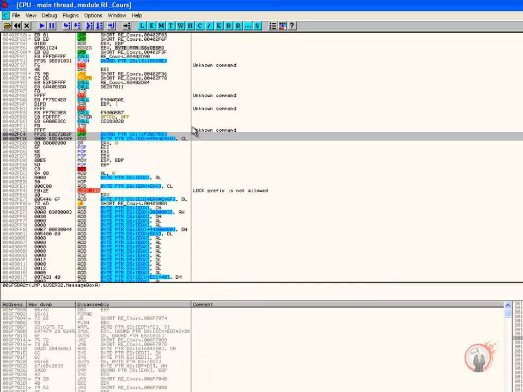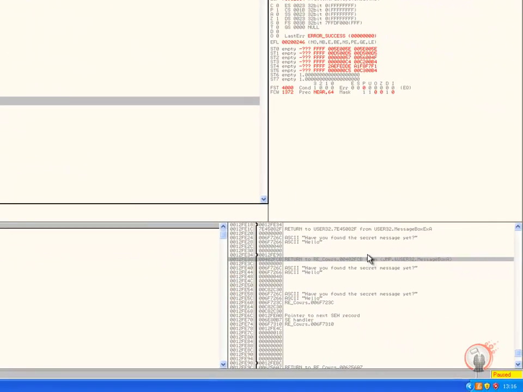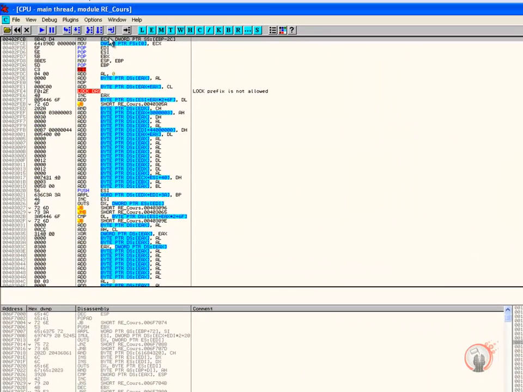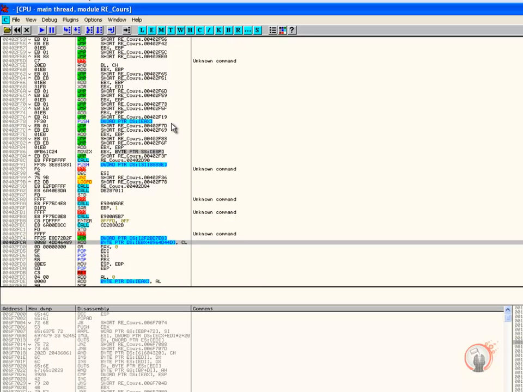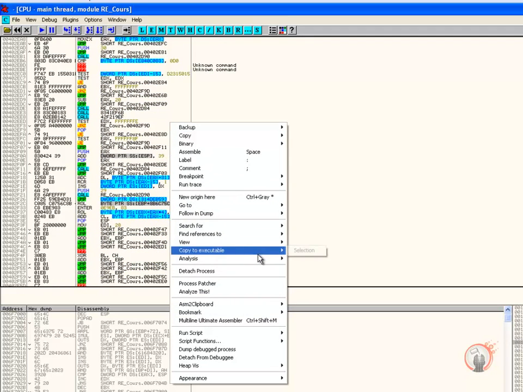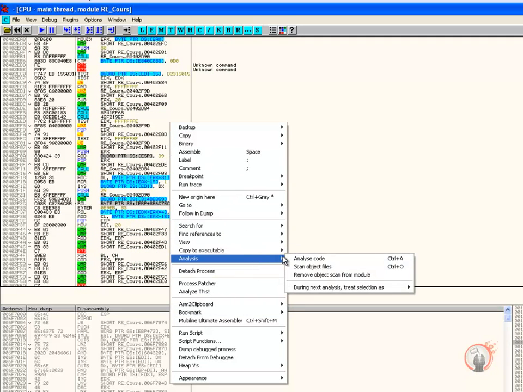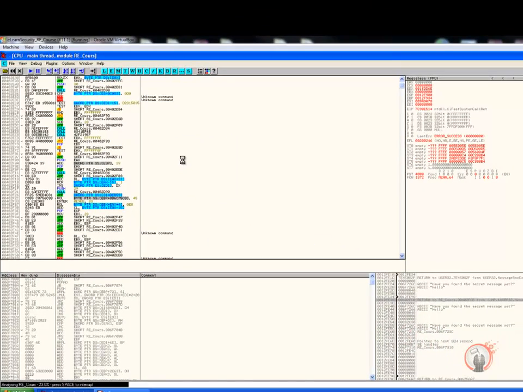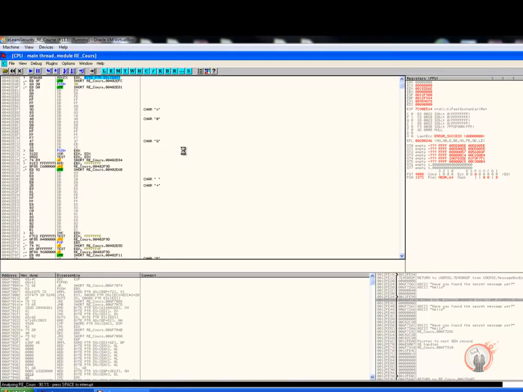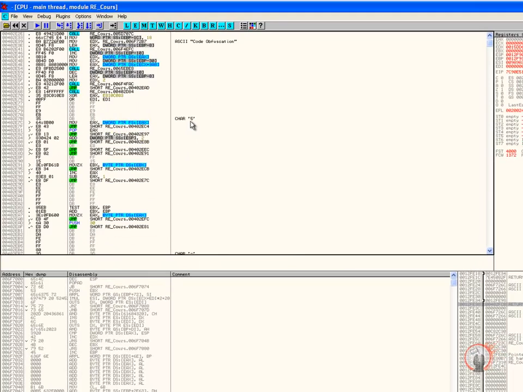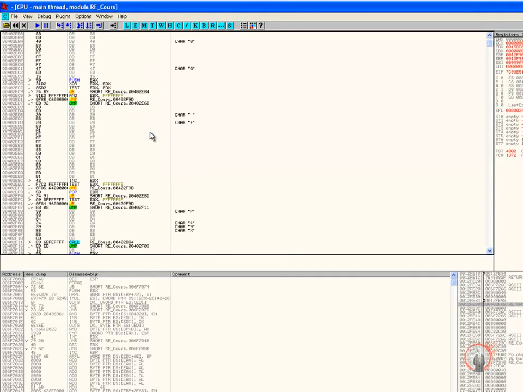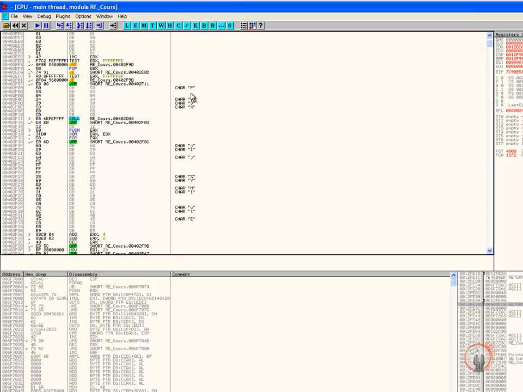So let's also remove all the analysis for the module. You see now how it looks. If we follow this assembler again, we can see the instruction, but if we scroll up, everything is messed up. This is because of the obfuscation we have created. If we analyze the module, we can see that some parts of the obfuscation are cleaned up, but some others are not. The disassembler cannot understand what really goes on.